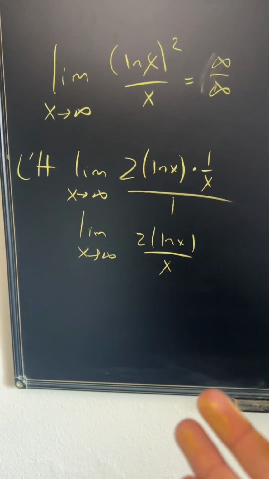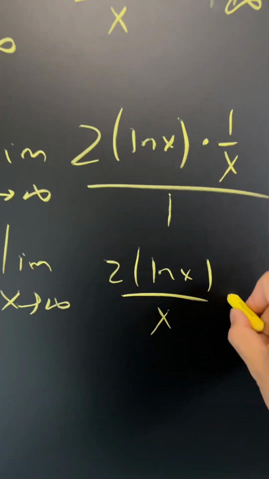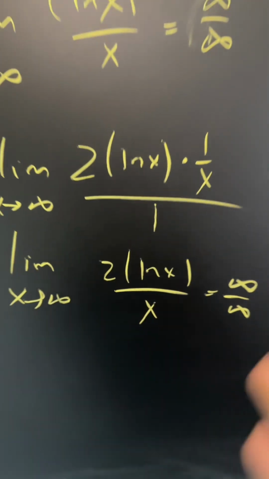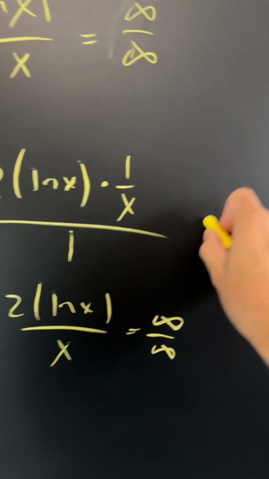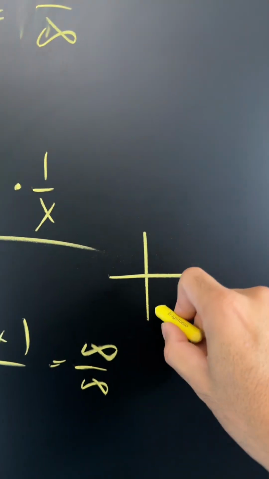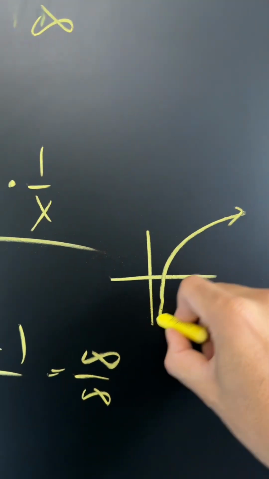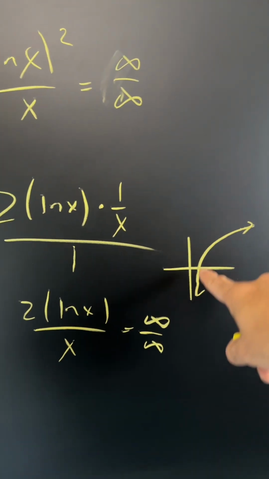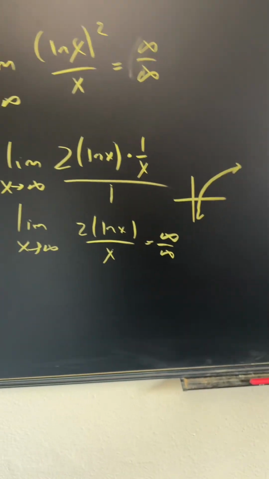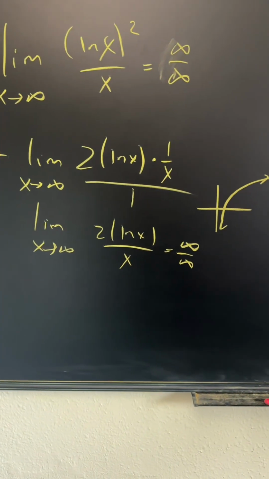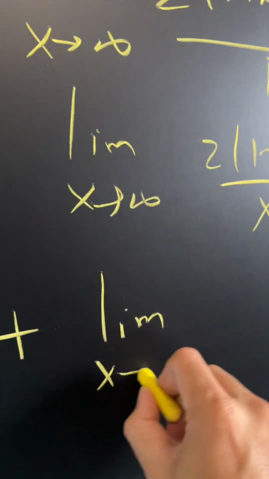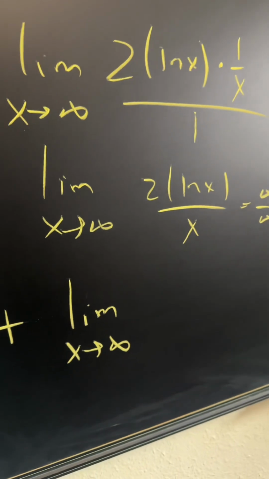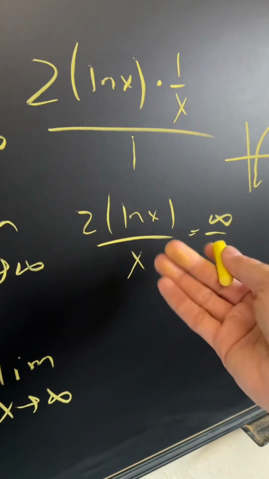Once again, we can go ahead and plug in infinity, and this will give us infinity over infinity. I didn't mention, but we should definitely have an understanding of how natural log looks. Keep in mind, it has a vertical asymptote at 0, and it just grows slowly this way. So as we approach infinity, this function also approaches infinity. So we still have infinity over infinity. Well, let's go ahead and take L'Hopital's rule again, because calculus allows us to do that. Thank you so much, Mr. L'Hopital.